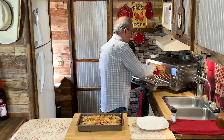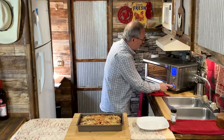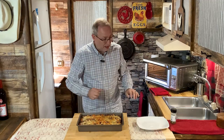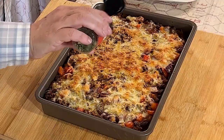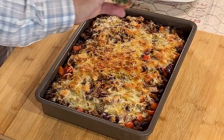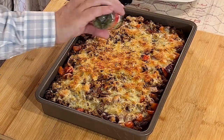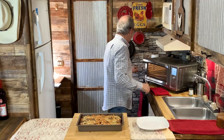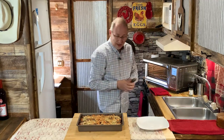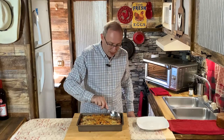Ooh, and hot. Turn this all off. And we're going to, of course, you know me, sprinkle it with some dried chives. Can't wait till this summer when I can have my own fresh herbs and chives and all that out of the garden. I make it look pretty. And let's see, how about we just use this? We're going to get this out. Ooh, that is hot. We're going to let it cool.